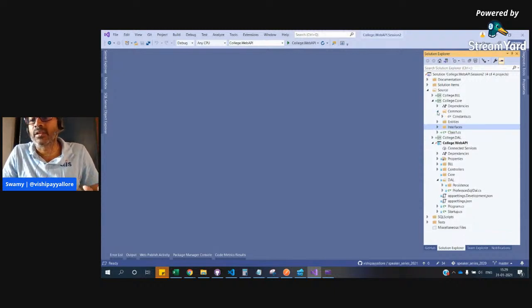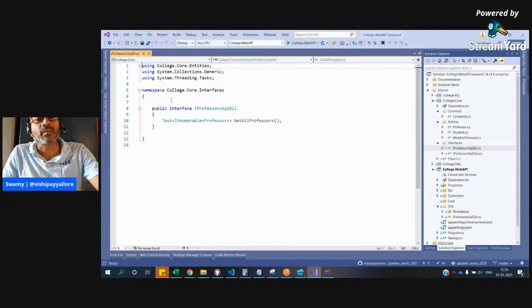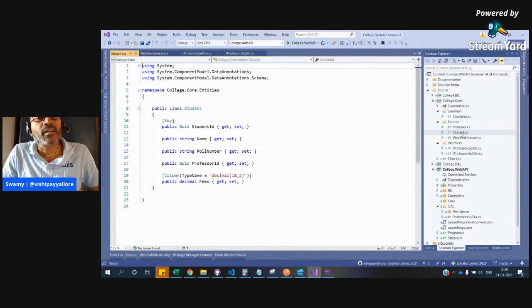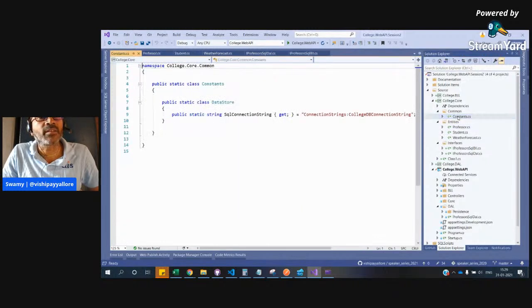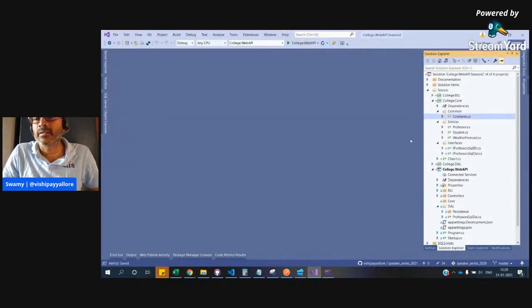We have this common, we have these entities, we have these interfaces, and ensure that college core interfaces is the namespace. Here college core entities, college core entities, college core entities, and this one will be college core common. So I think we are pretty much done with that.